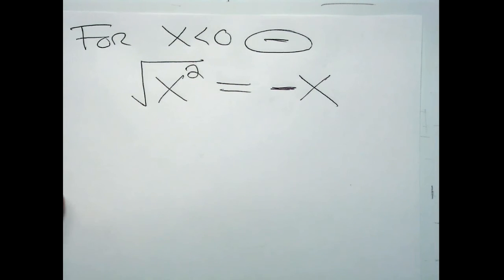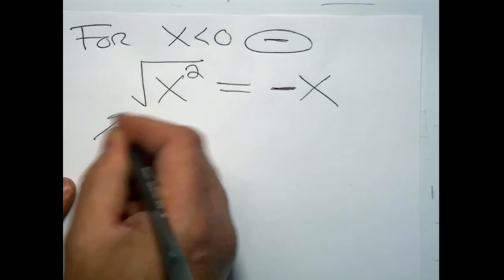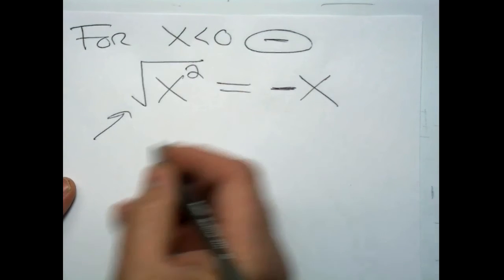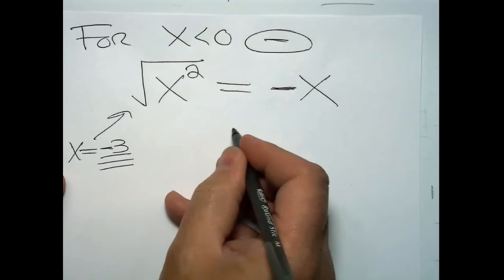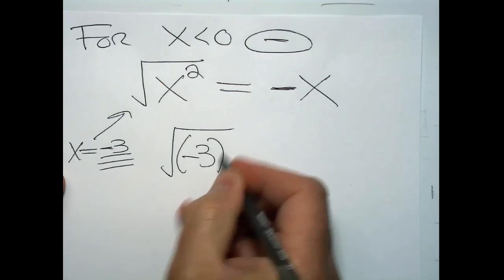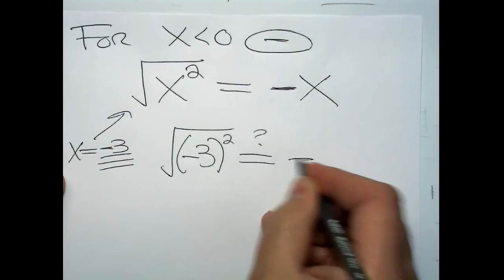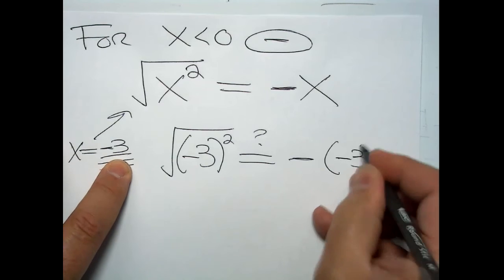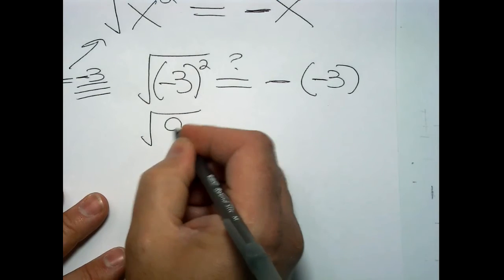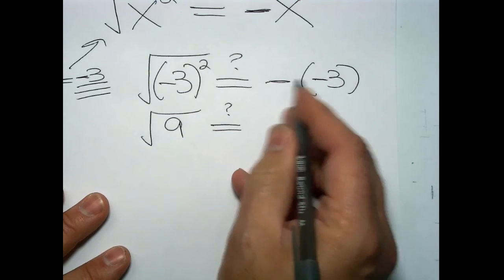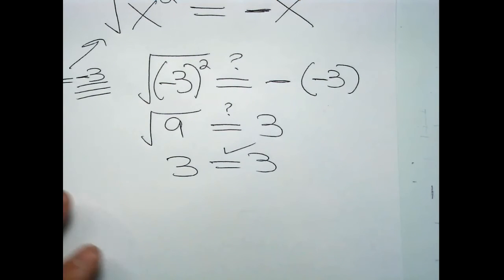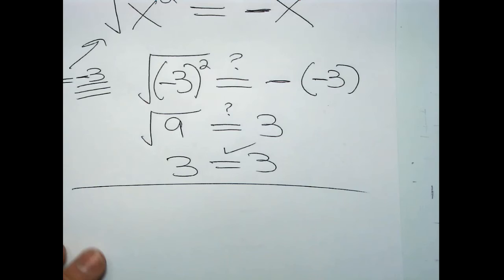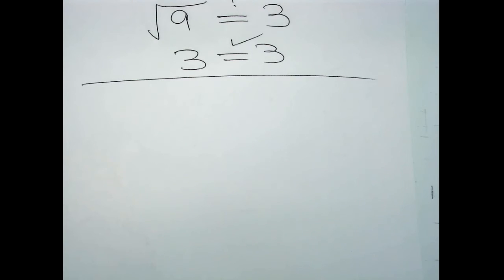So if you've never seen this before, it's quite the revelation, and it is something that we definitely are going to need to make this right. But let's test this. Does this really work? This should be true, hopefully. Let's test x equals negative 3, and let's see if it works. So the square root of x squared, are you really equal to negative x? The square root of 9, are you really equal to negative 3? Yes, you are. All right. So we've got to be really careful when we run into the square root of x squared, apparently.